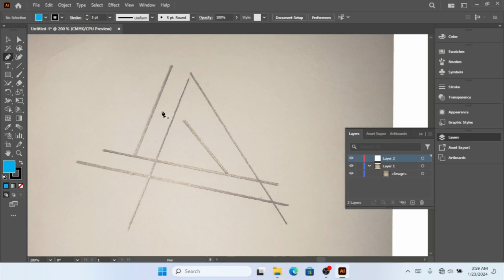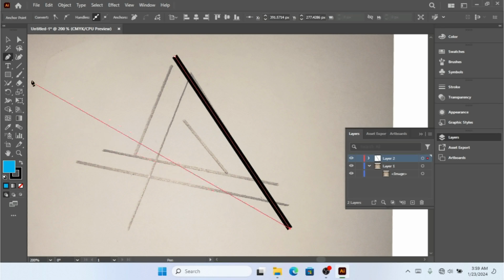As you can see here, for this part that we have a line, we want to make a shape inside this. That's why, if we do not make a line over here, you cannot actually make a shape here. So we are going to make a line something like this.